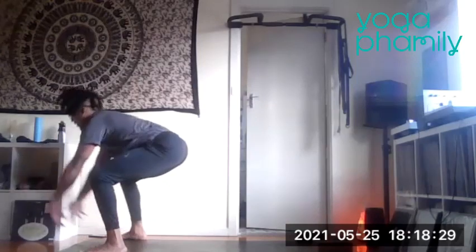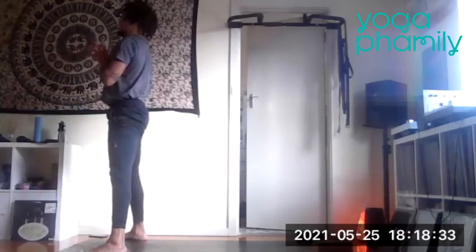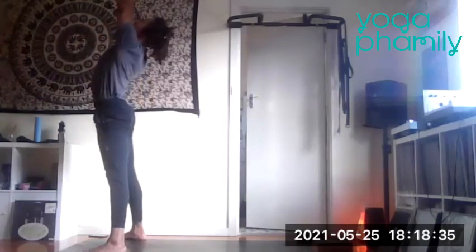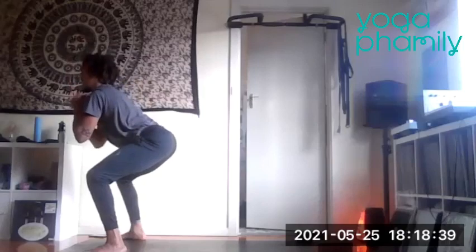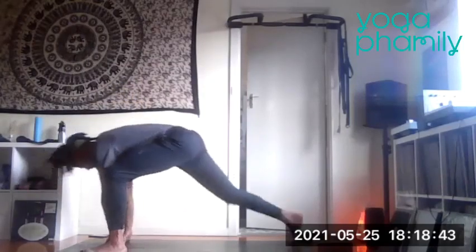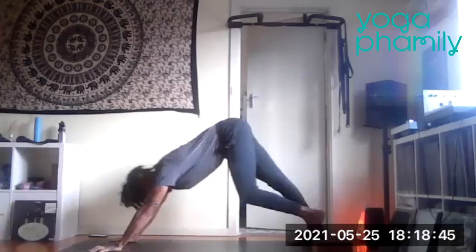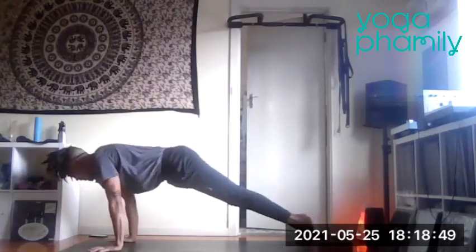Inhale, active squat. Sit low. Exhale, stand straight, palms together. Inhale, arms up. Press down through the big toes, hips forward. Exhale, come down into that active squat. Good, inhale, hands down. Right foot back. Exhale, left foot back. Good. Inhale, plank pose. Exhale, lower the body slowly.